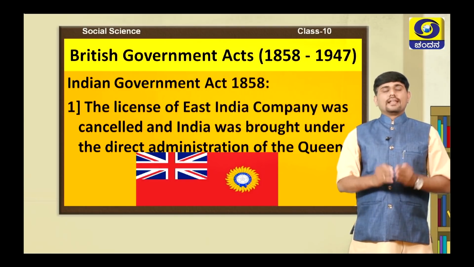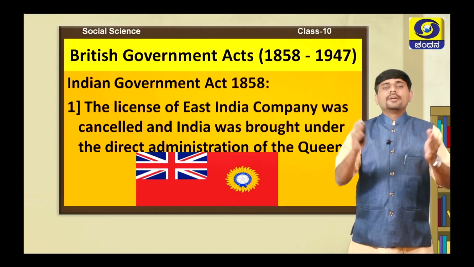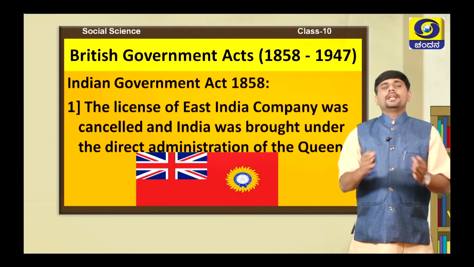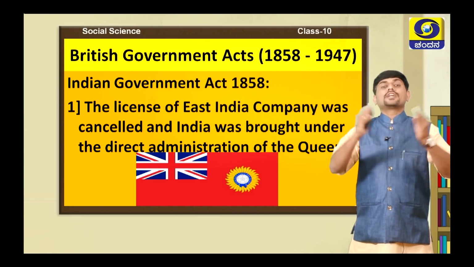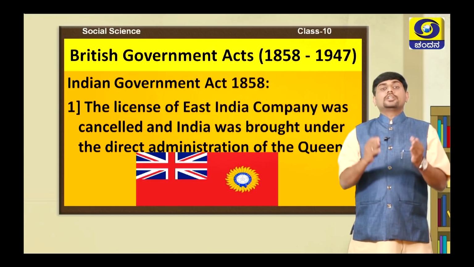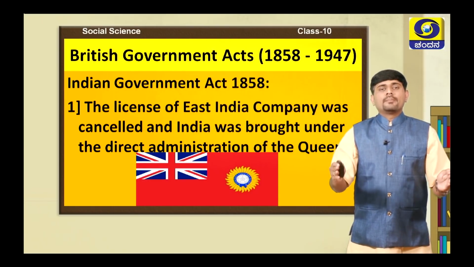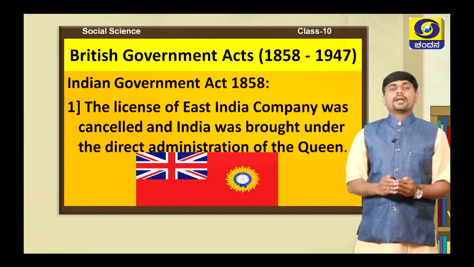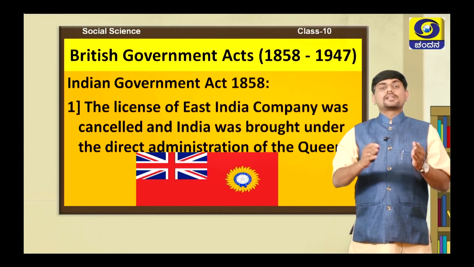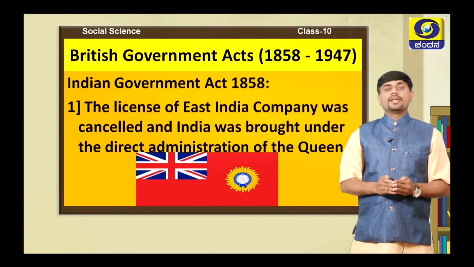Dear students, this act was also called the Queen Victoria Proclamation. After the 1857 revolution in India, there were various changes to the Indian political and military administration, especially to the military of India. Due to the maladministration and improper administration of the British East India Company, the war took place. As a result, the British government decided to disband the British East India Company.